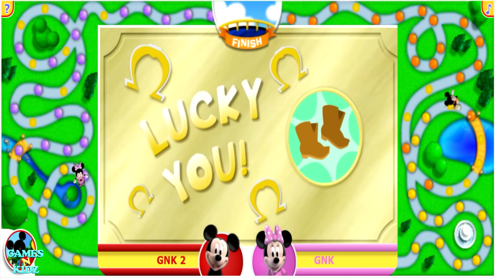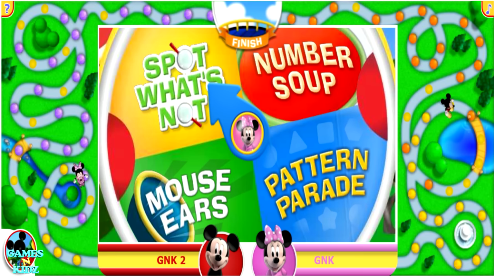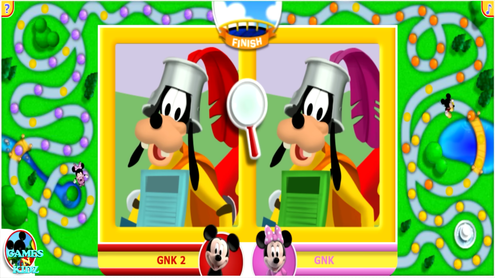Now it's Minnie's turn. Give the challenge wheel a click. Spot? Let's not. Here's how to play. Take a good look at these pictures. They might look the same, but they are not. Can you click on the three things that are different?